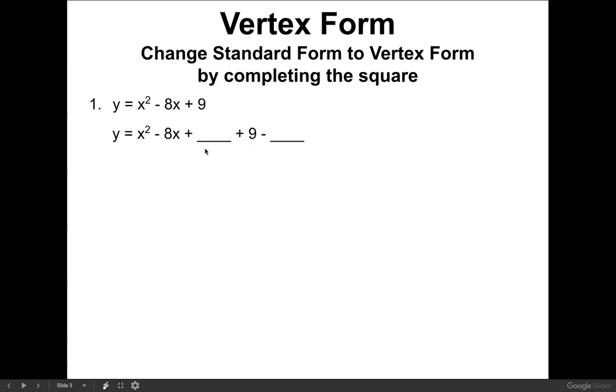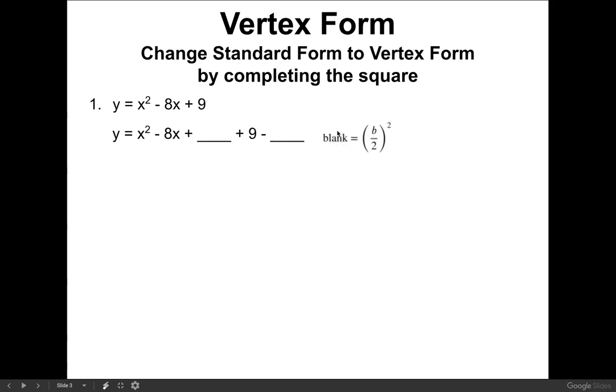The reason we are doing this is first we want to find a number for that blank that makes this a perfect square trinomial. We also are doing a plus and a minus because when I add a number, it's making it different, so I have to subtract that same number to still make it equal. Let's say, for example, if I took your age and added 5 years, you just became 5 years older. I'd have to subtract the same amount, so minus 5, so you're still the same age. So we're going to add and subtract the same number.